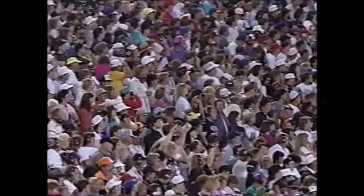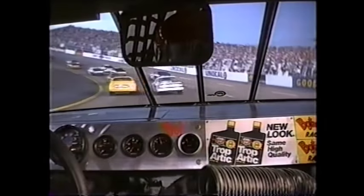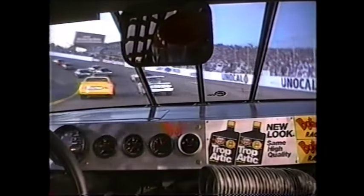To describe all the action, Mark Martin's bid for 5 in a row. Let's send it back upstairs to Ken Squire and Neil Bonham. Neil, so many stories developing, unfolding as the field is rolling out right now, 36 strong. Up in front, Bobby Labonte, the first rookie on the pole since Davey Allison of several years back. And you've got Ernie Irvin alongside. You mentioned Davey Allison, the car that won the race. Irvin is in that car. After the driver change here, he's in the 28 car.